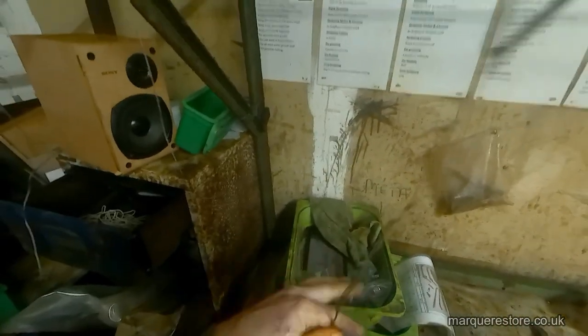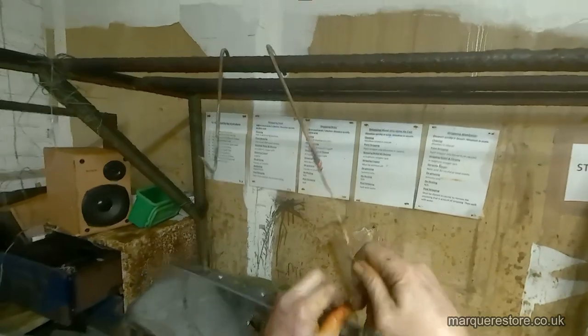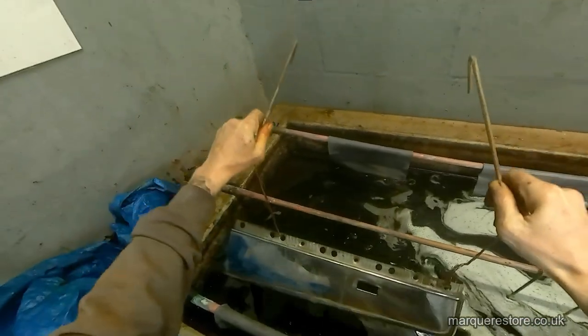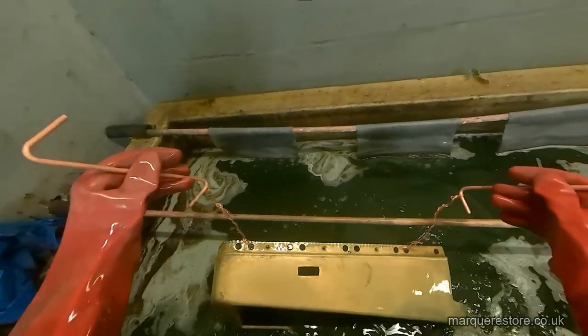Now, before we can do any polishing work or preparation work, we've got to get it back to bare metal. So we're going to strip the plating off. To do that, we've got to wire it up on copper wires, and it's going in a tank where we're going to reverse the plating process and take the plating off. As this is made of brass, all it needs is a swill and it's done.